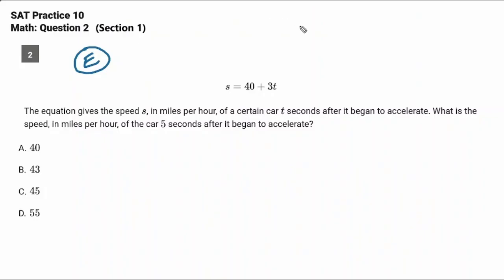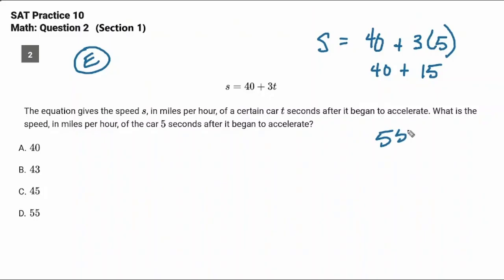So the story doesn't really matter here. You've got this equation. And Evil Testing Service is telling you what t is. What's t? It's 5. So just plug in 5 for t. You got 40 plus 3 times 5. What's that? That's 15. So what's the speed? It's 55. Couldn't be easier. Answer's D. Get this right very quickly. Just be careful. Not allowed to miss any easy questions, and move on.